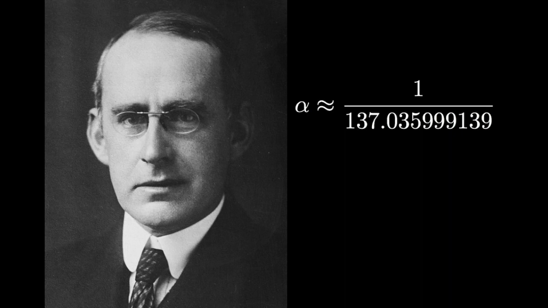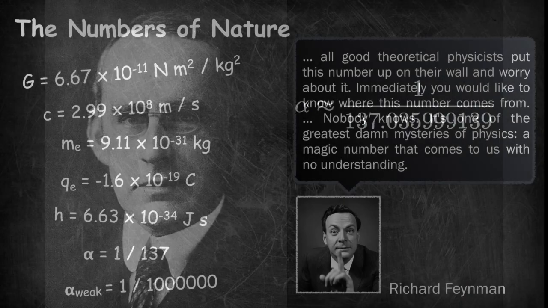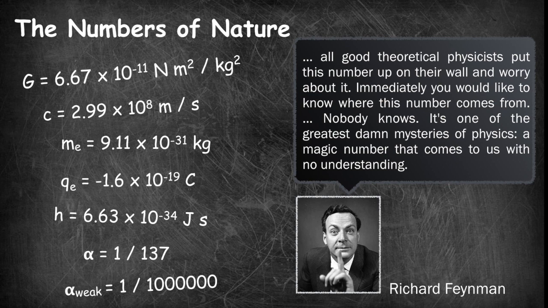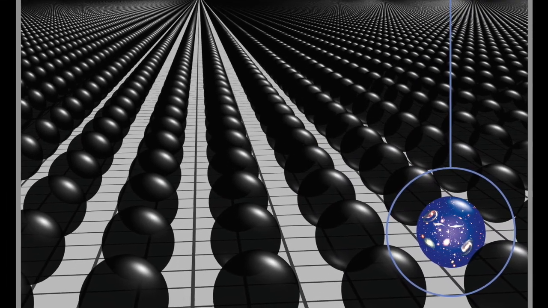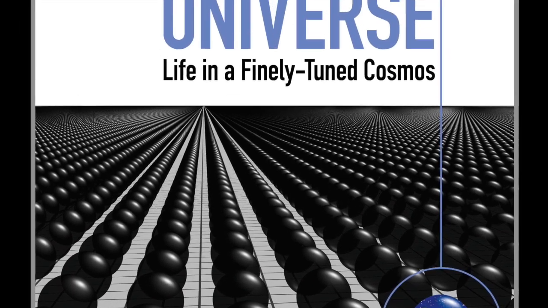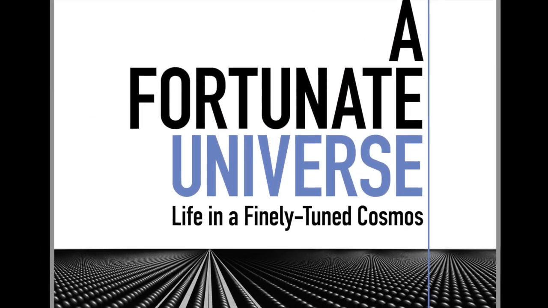Eddington's not the only person who worried about why 1 over roughly 137. The great Richard Feynman had a quote that this is something all physicists should wonder about — why 1 over 137? What would the universe be like if it wasn't 1 over 137? What if it was 1 over 100, or 1 over 1, or 1 over 1,000? Is there something special about 137? You can play that game with all these other constants too — we could write an entire book about what would happen if all these fundamental constants of nature had been different.